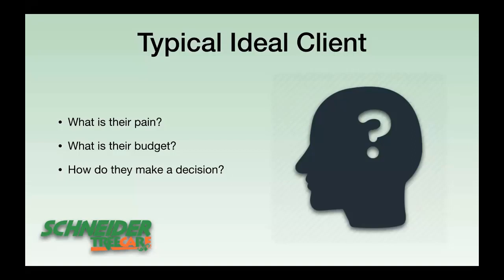On the residential side, what we've seen is the homeowner loves their trees, but they really don't know what they're doing with them. And maybe they have enough that they really need to manage their trees. So that's where you have this mentality where they want you to come in and just take care of things for them. And like I said, that's going to come down to their budget and how they make a decision. So that's a good question, because defining their pain, making sure they have a budget, and then figuring out how they make their decision is probably one of the biggest three things.